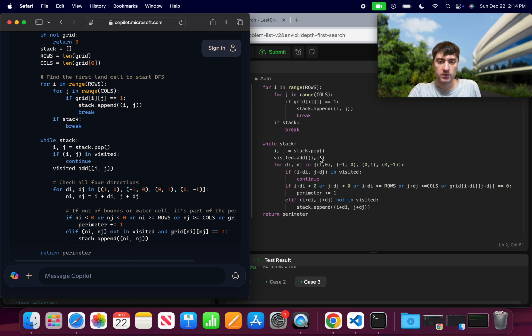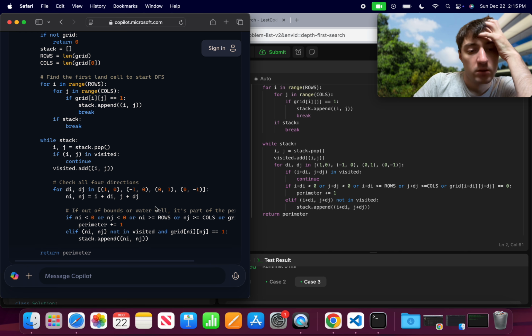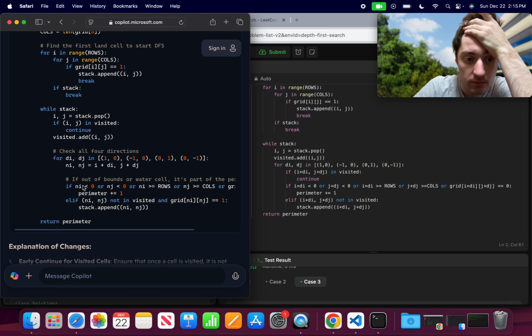Visited add, I have that. Then 1 0 negative 1 0 0 1 0 negative 1. Yep. DI DJ. And then they just create these right here, which are just the directions in which you're looking. I explicitly write it out, but it's the same thing. Anyways, they don't have this line of code here.